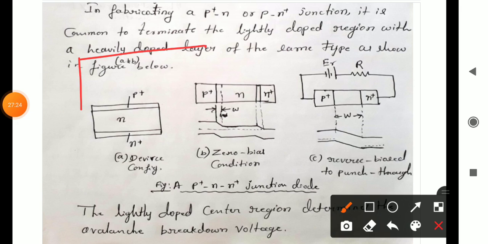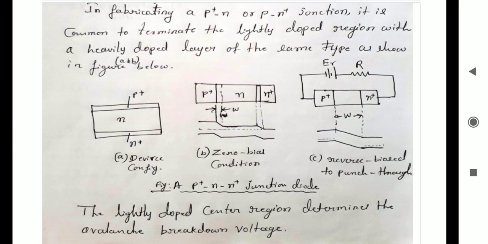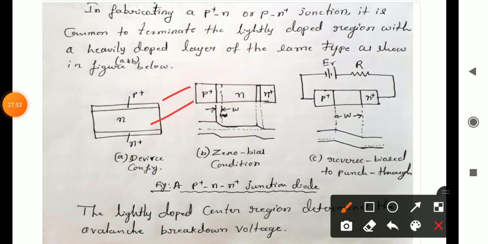Understanding this one? If I consider the same P layer over here, that is a P plus, and this is my N layer, in order to avoid a deep penetration and to get an ohmic contact, that is a lead point at both sides, they will add the same material, that is an N material heavily doped layer, to get this lead connection. That is what is explained over here. P plus N region, again one N plus region, in order to avoid the deep penetration as well as to get the ohmic contact for the particular region.